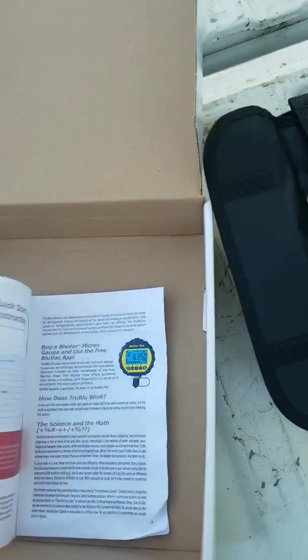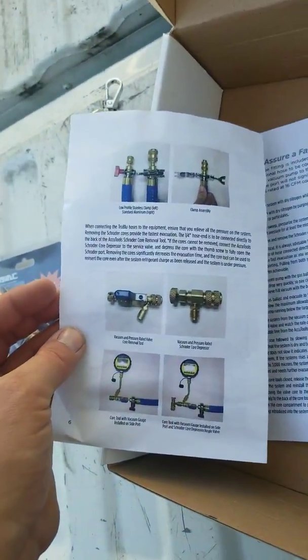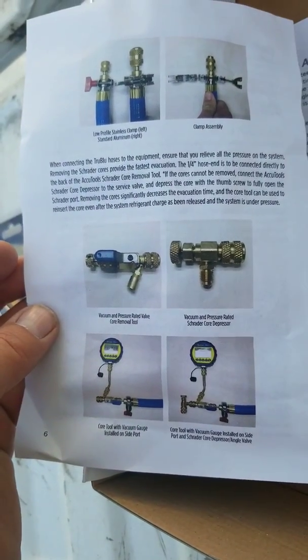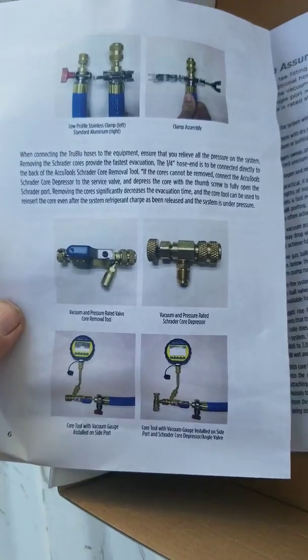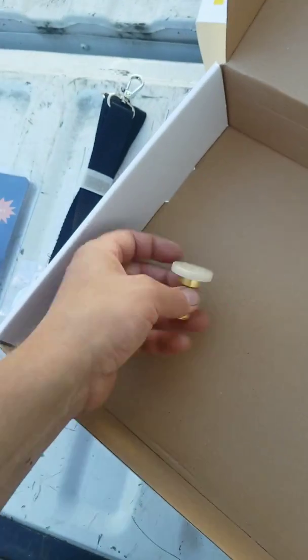Cool little catalog, saying all the cool stuff they got. Micron gauges, telling you about the fittings, telling you about their core tools, I guess. Shader core depressor. Anyway, all kind of nifty stuff. I'm just showing you how to use it on some of that stuff. What else we got? More fittings.